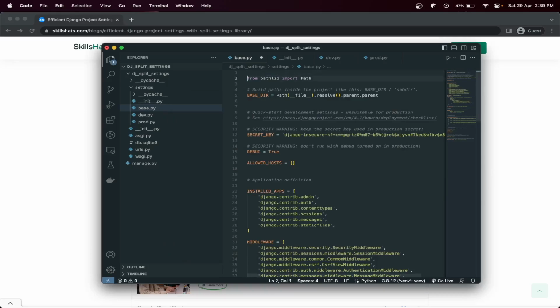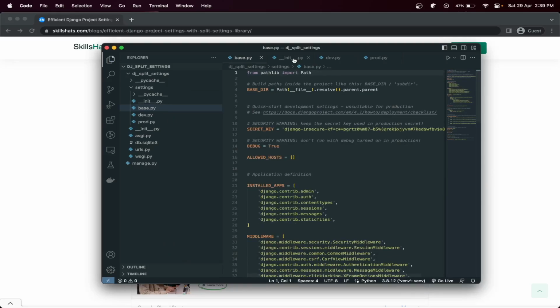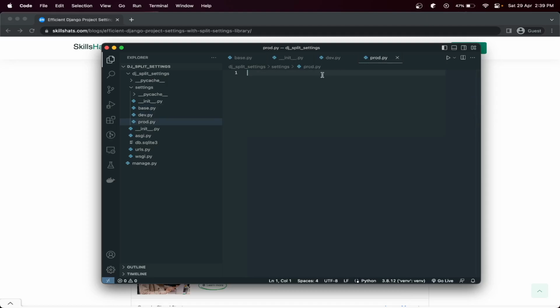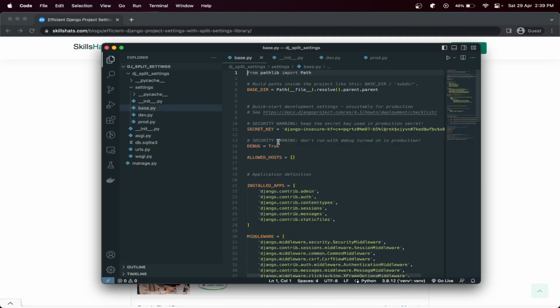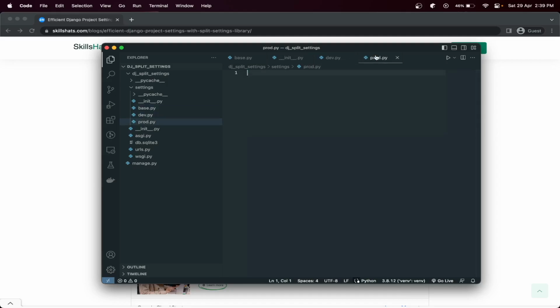Okay, so what are the things we should override in dev and prod? We can override basically anything that we need to override, like the secret key. We can change the secret key, since our dev and prod are different, right?